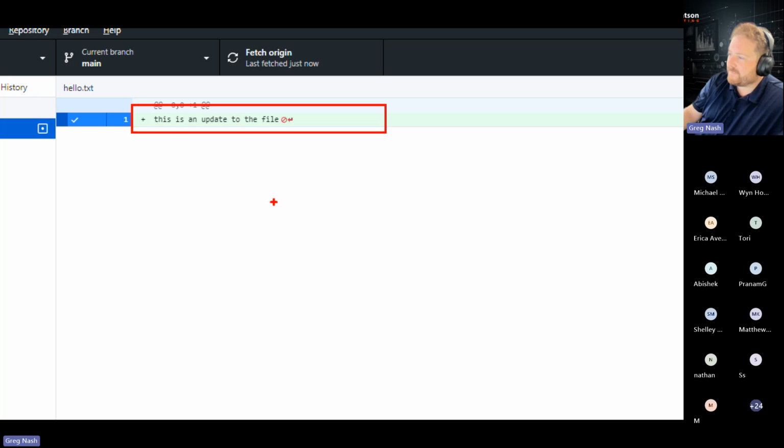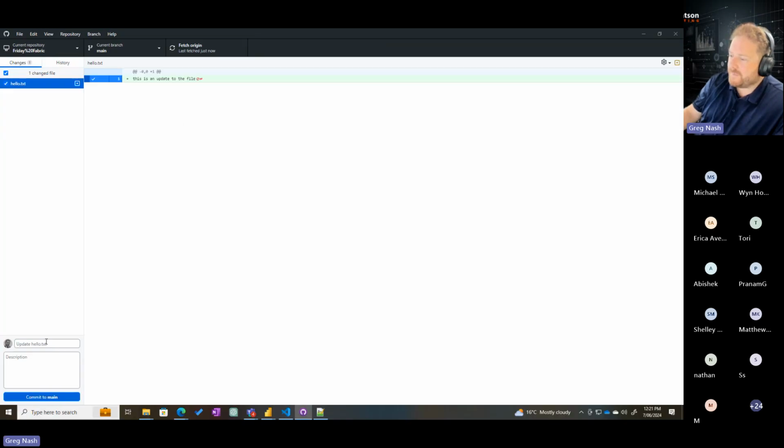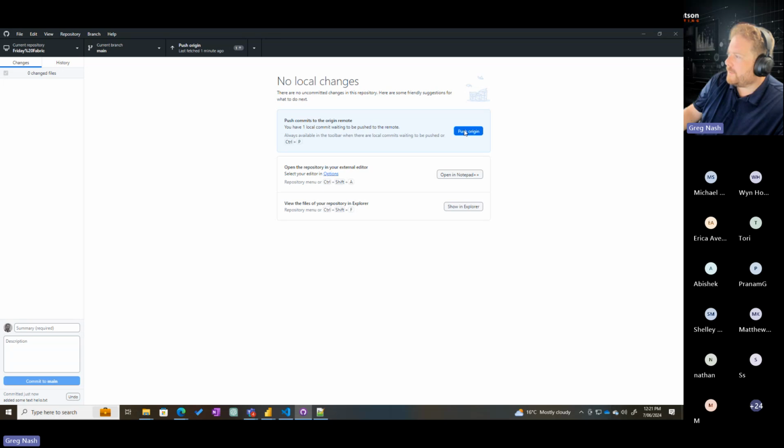This was added, right? And so I can commit this, added some text to hello.txt and commit. And push. So now we push that up to our repository.